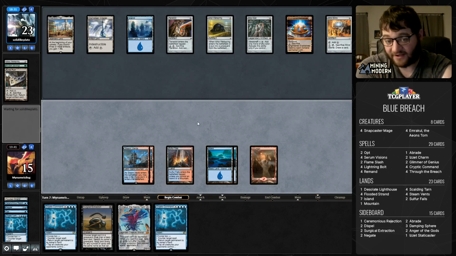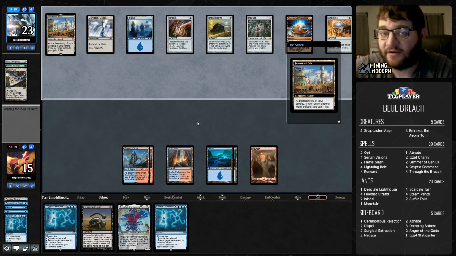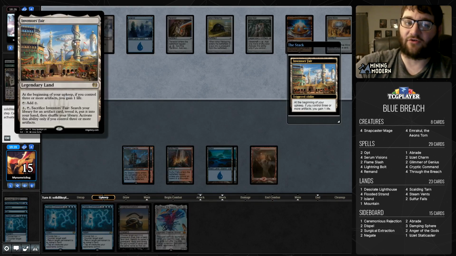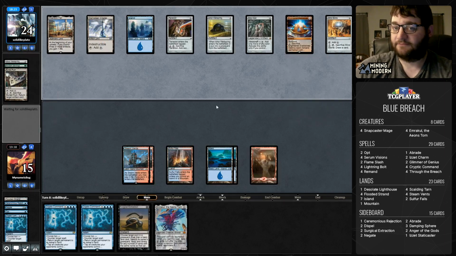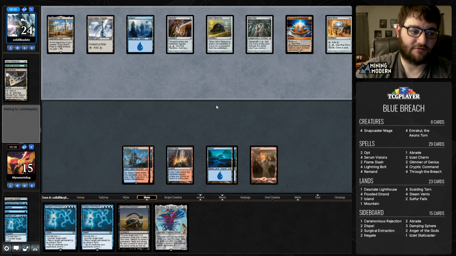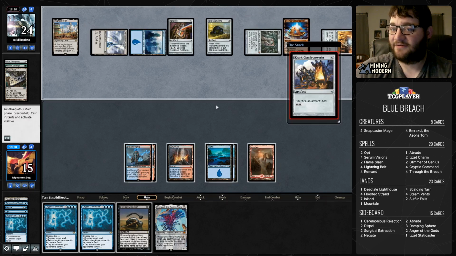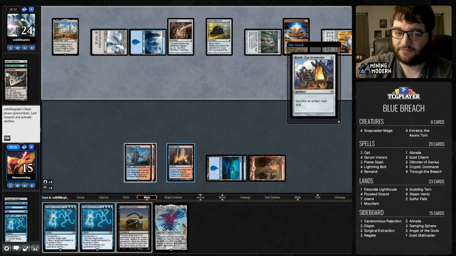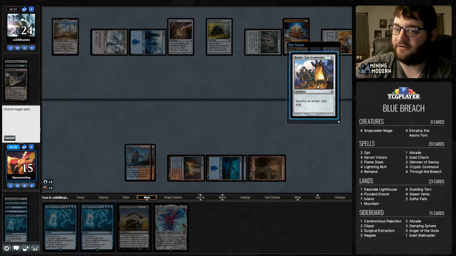Okay, not bad. I think this is a reasonable position for us to be in, trying to play defense here. And they didn't even crack it on the end step. So, I don't know. I mean, heck, I might even Cryptic Command the Inventor's Fair to cycle here. I hate playing against KCI, but... Oh, they're just going for it, huh? Okay. Counter target spell, draw a card.